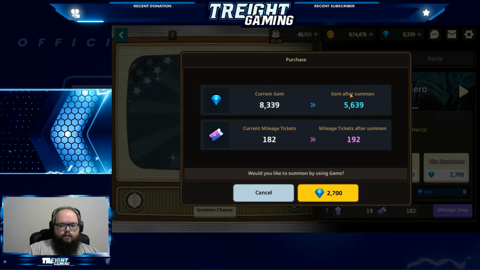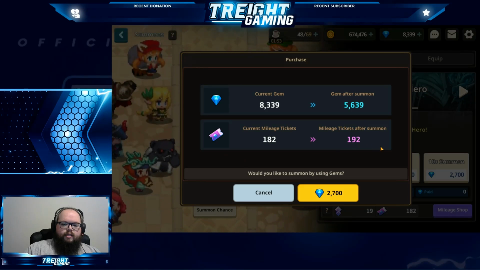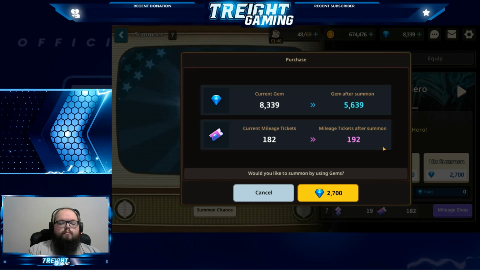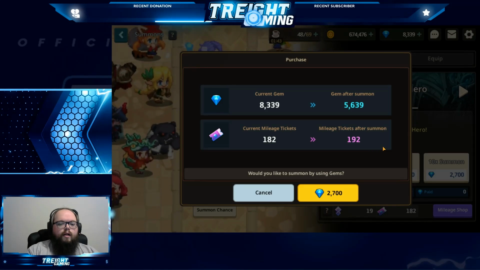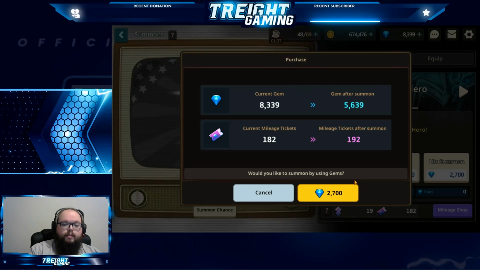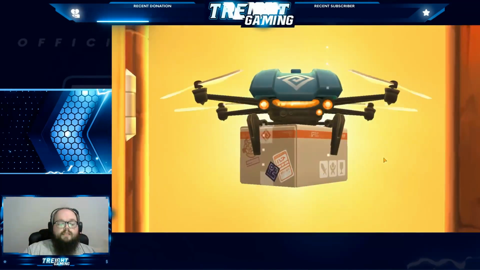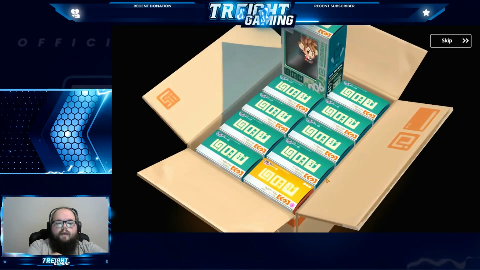As you can see, when you use the gems, it tells you how many gems you're going to have left, and also how many mileage tickets you have. If you remember, I was showing you in the shop, you can buy certain things, and you get these mileage tickets by doing summons, and then you can buy specific characters if you don't get them when you do your summon. So the mileage, it's great. Like I said, very free to play friendly. Get tons of crystals, especially when starting out. I mean, there's still opportunity to spend money if you're that kind of player.